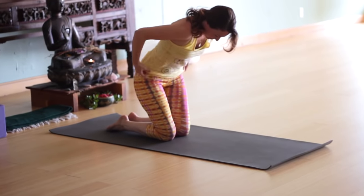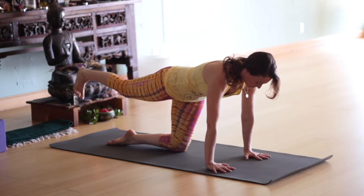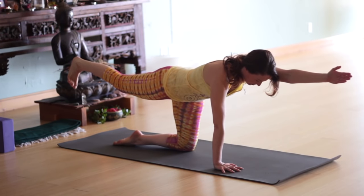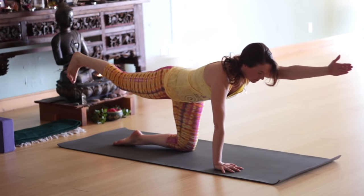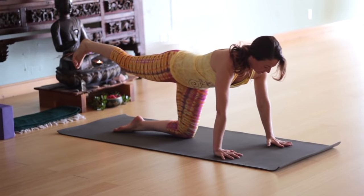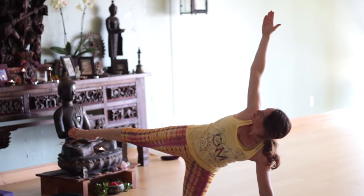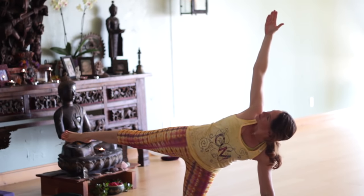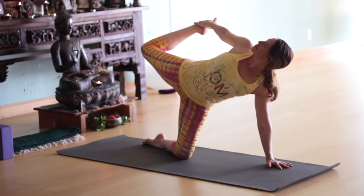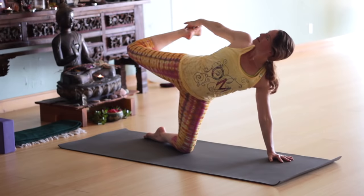Take the knees down to the floor and line up your wrists underneath your shoulders. Inhale, right leg straight back. Lift it from the inner thigh, let the outer hip drop down, keep the belly lifted. Reach your left arm forward, stretch out, pull your ribs in. We're going to roll over to the left side — bring your left foot to the outside of the mat, reach up through the right arm, stack the hips on top of each other. Either stay with this and stretch out, or bend your right knee and reach back for the outside of the foot — the pinky toe side — pressing the foot back, opening through the shoulders. Keep your belly lifted to protect the back.